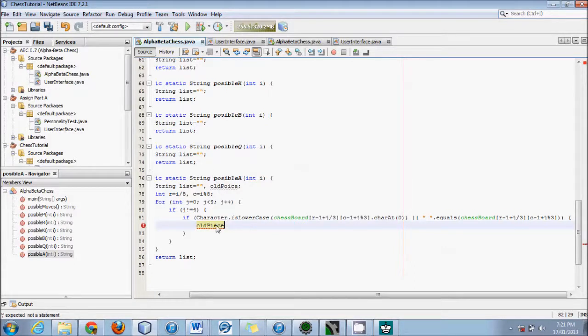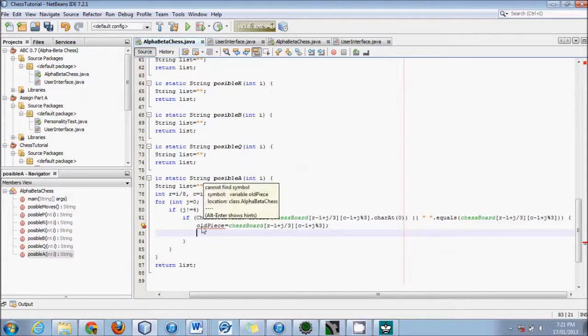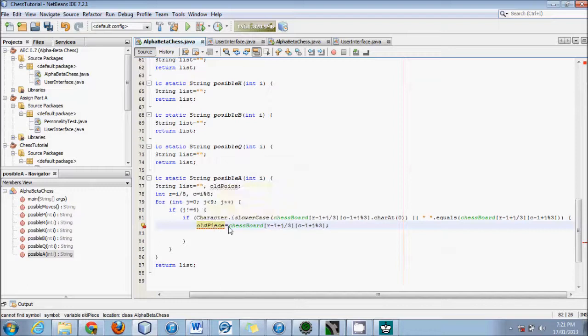There we go, and put a semicolon in there. So old piece, I had spelled this wrong. There we go. Old piece equals that. And then we will say chessboard RC.